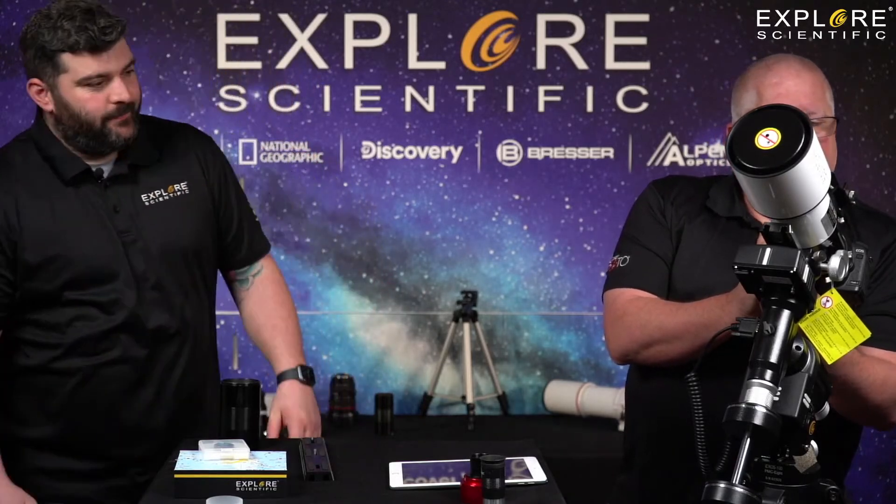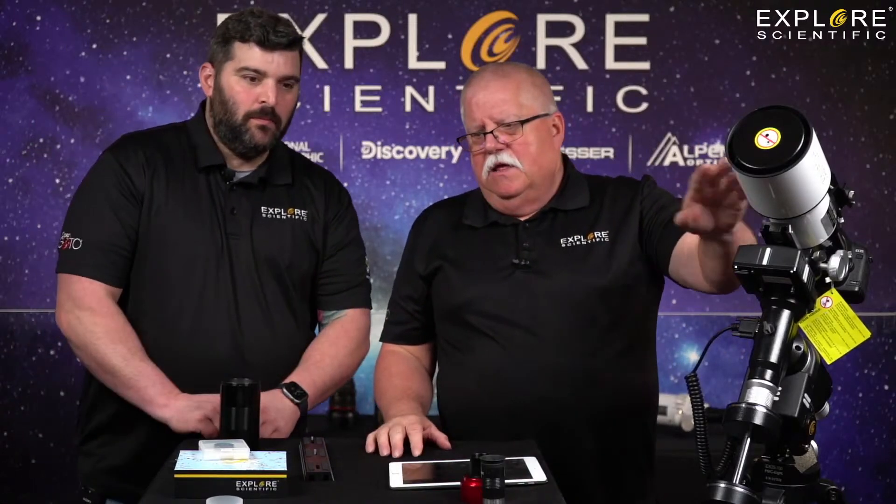Now we're ready to start doing some great astrophotography — it's about learning the process. This is the easy part. I tell people they should start out with an ED-80 or the First Light 80, because it's wide field — it's a small telescope. If you have a little bit of tracking error, a little bit of pointing error, or your polar alignment is a little off, you can overcome it. Whereas if you have a 127 or an 8-inch Newtonian or a big Schmidt-Cassegrain, the focal length is so long the telescope will magnify every problem more than it's magnifying what you're trying to take pictures of.